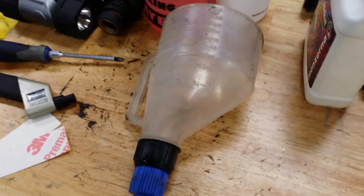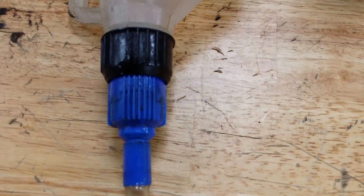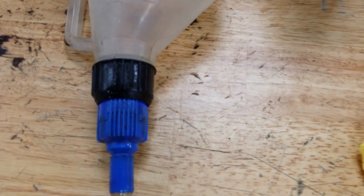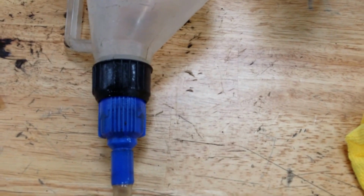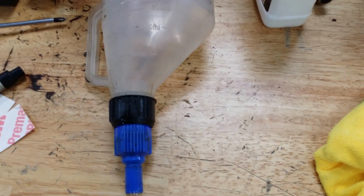And I told you I'd show you a picture of that funnel again. I got it from Walmart. It's about $5. Has a long tube with a cap on it. And it's got a valve there where you can turn it on and off so you can load it up with fluid and not have to put it in the car just yet if you're not ready, and so on. So anyway, there you have it.